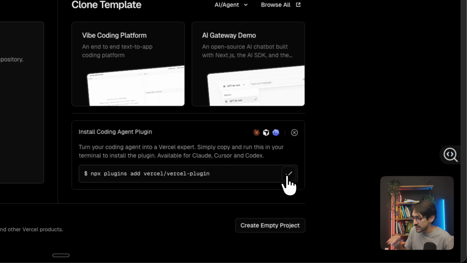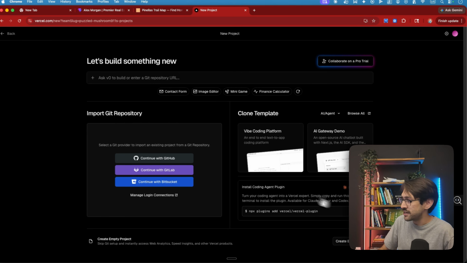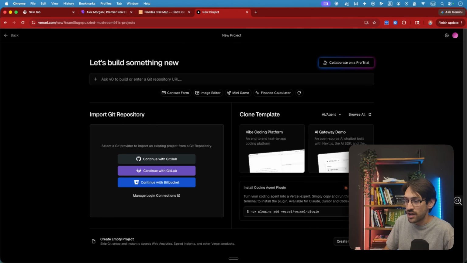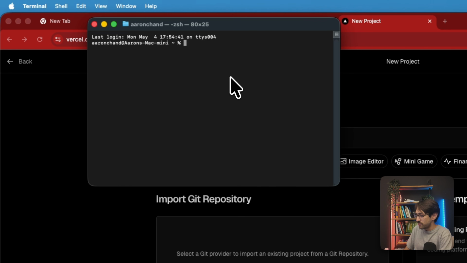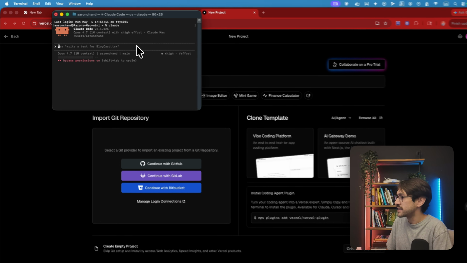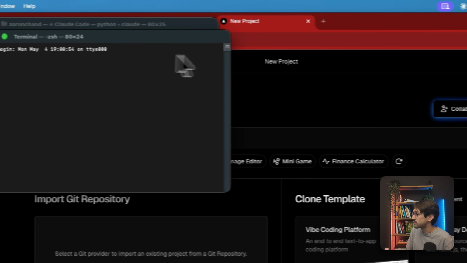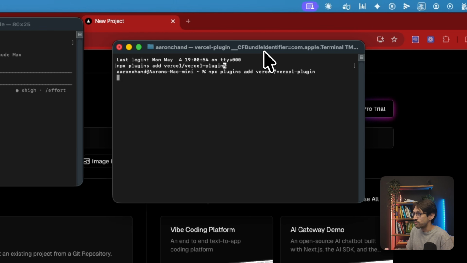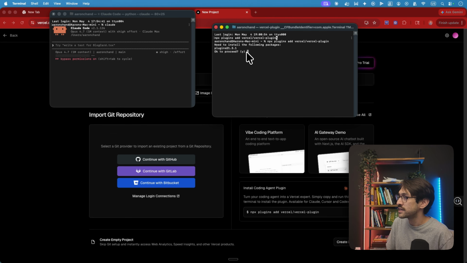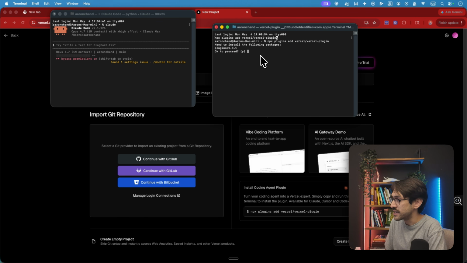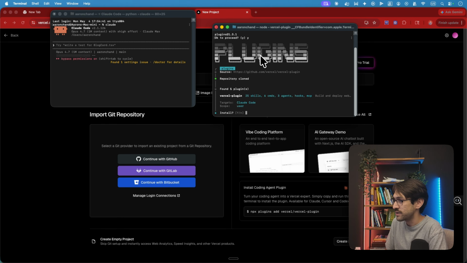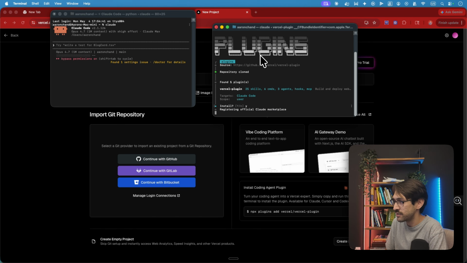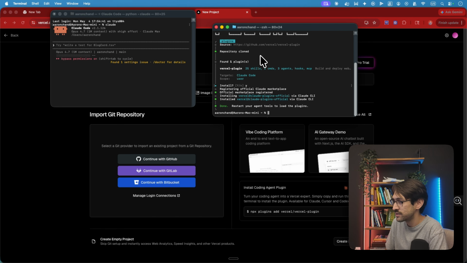But a couple ways to do that. You can click on the copy here and just set up directly with Claude Code. This is the easiest way to do it though. And so we're going to go into Claude Code. We're going to say Claude, fire up Claude, and then we are going to do another terminal here where we type in what we just copied so that we can download the plugin. We're going to hit Y. Great. Now we have the plugin. Now we want to hit install. Great. And now we are good there.